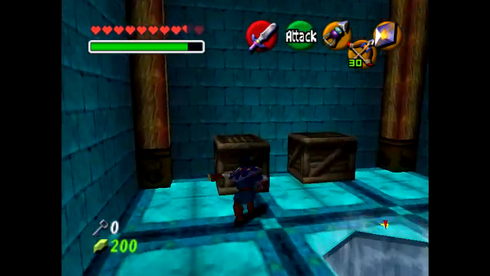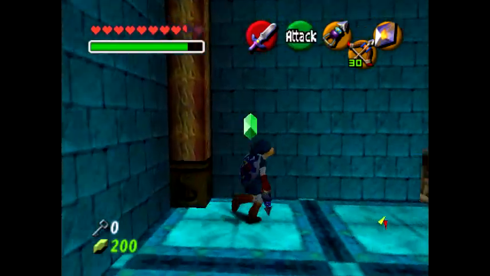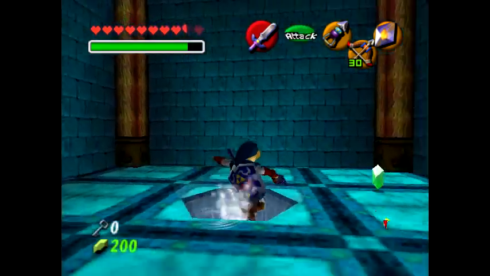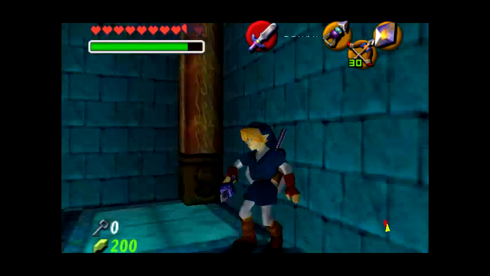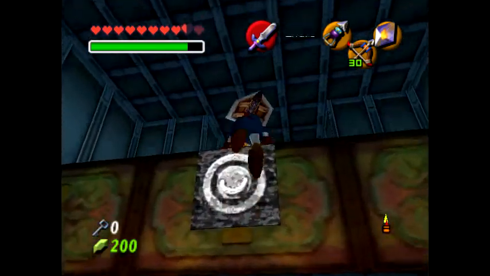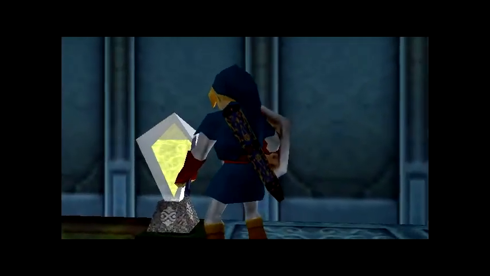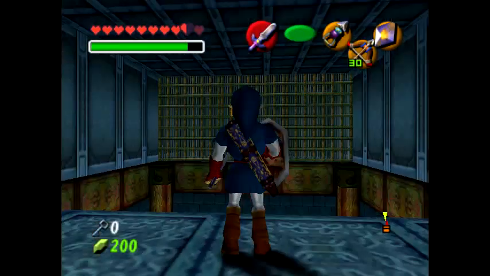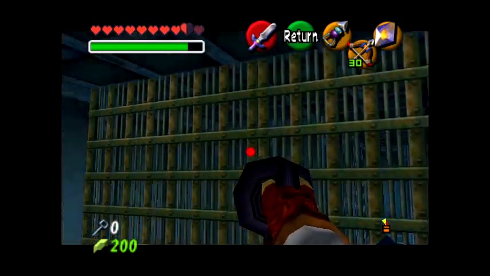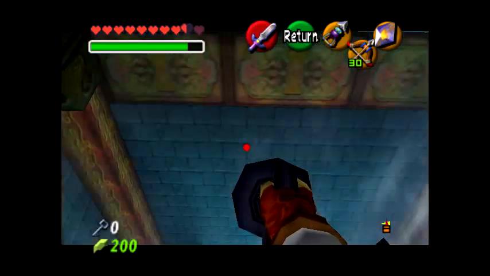Well, let's see. Let's pop these crates open and see if there's a switch or anything in them. Wait, wasn't the boss key somewhere down here? It's up there. But we gotta find out how to open that barred door, though. That's the problem. So what we gotta do, you see there's that switch right there? Yeah. So we gotta hit this right here. So this is what I'm guessing. So let's head right there. And then we have to find out how to open these bars. I'm probably guessing I have to look around here really quick.